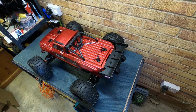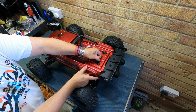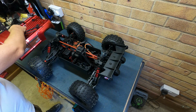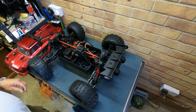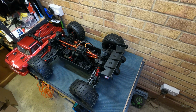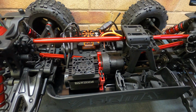So okay guys, there she is. Let's get the lid off. And there we are guys, the inside of the new Outcast 8S. Right, let's get in close and see what we've got.